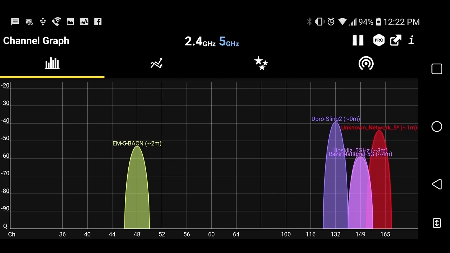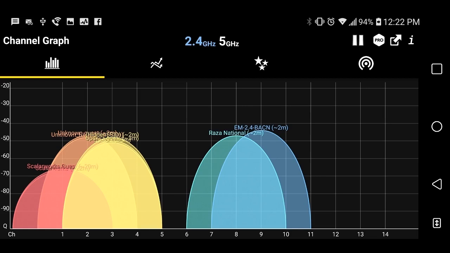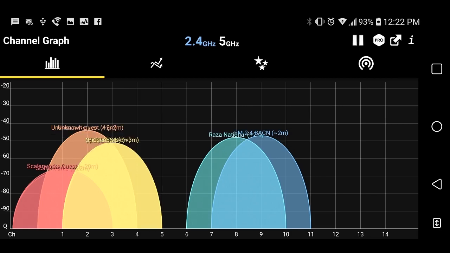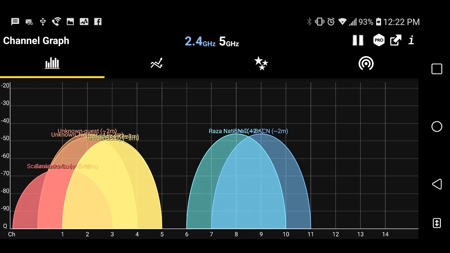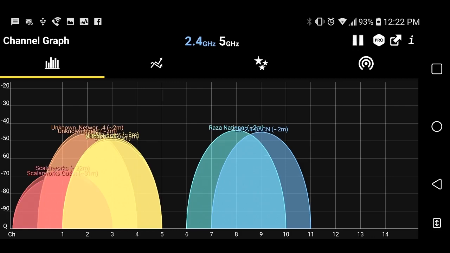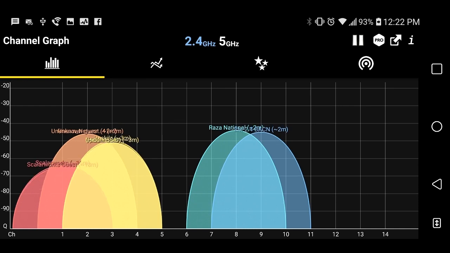So that should play into your decision-making process for this. But 2.4 is a lot more crowded. It has a smaller channel width for each channel. So that's quite often what we're paying more attention to because there's a lot more of a chance for overlap. So on the bottom, you see the channel numbers. And in the United States, we use 1 through 11 for 2.4 gigahertz. And on the left, you see the dBm rating. The lower the number, the better the connectivity.